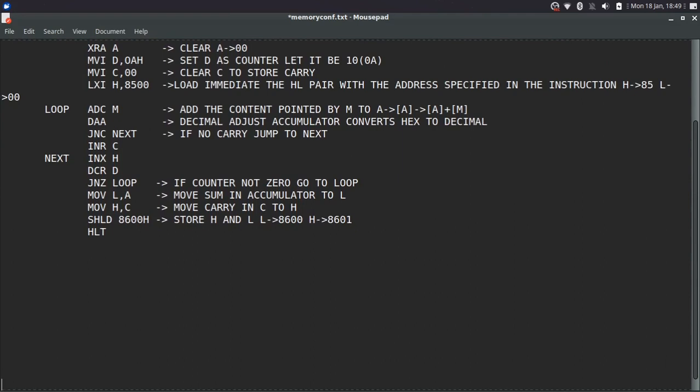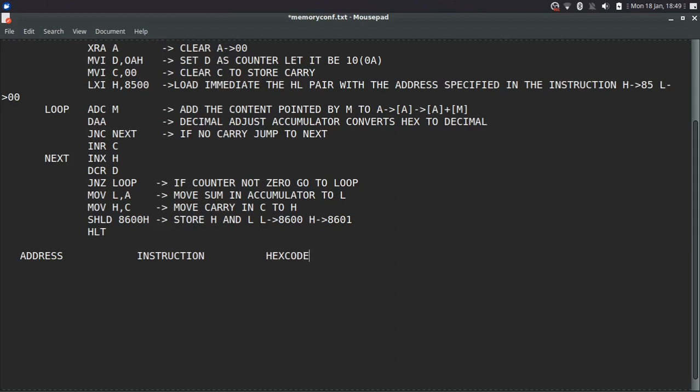I will put the address, the instruction, and then the hex code.